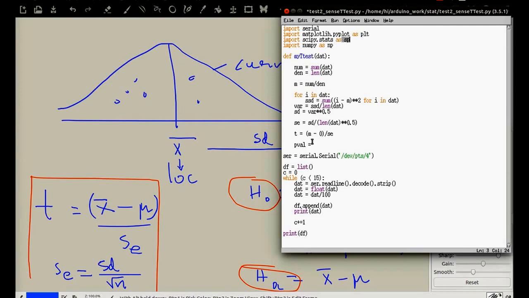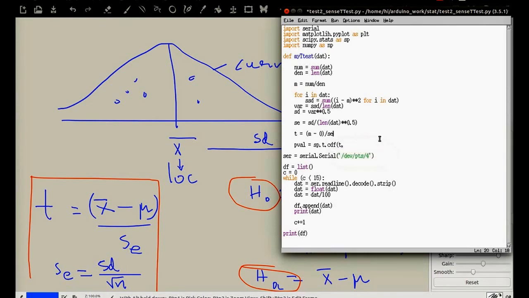This is another beautiful mechanism available in Python to call the packages and the modules in those packages. So sp.t, another sub-module in the module sp, and we have the cumulative distribution function, which is highlighted in this case. Compute the p-value. I'm just telling it the t statistic, and the degrees of freedom.